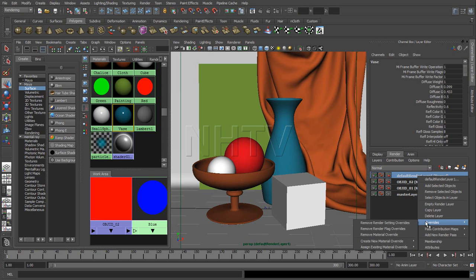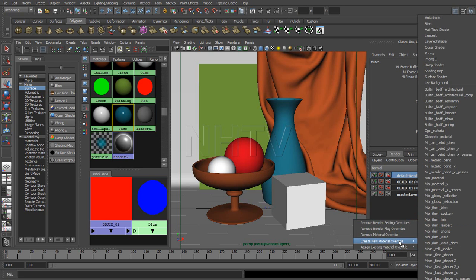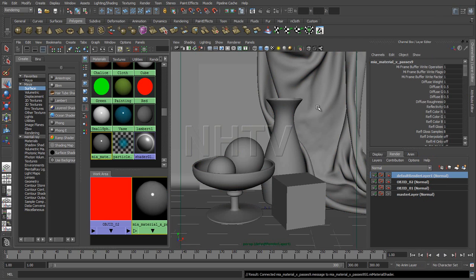And here you can also assign or create a new material override. So we're going to generate a new material, and it's going to be an override. And what you're going to see is that once you do this, it's going to override for all of them at once.